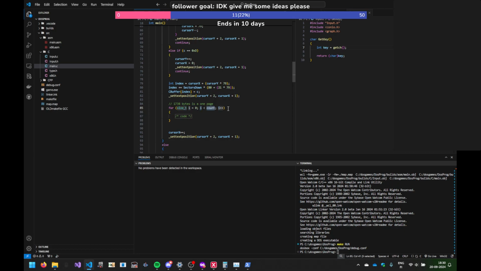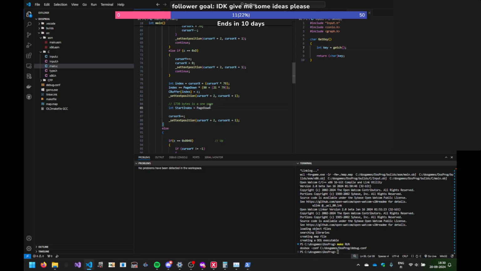So we need to figure out the actual starting address. So the start index, which I want to now call page down. Isn't there a band that's called that? I think so actually.